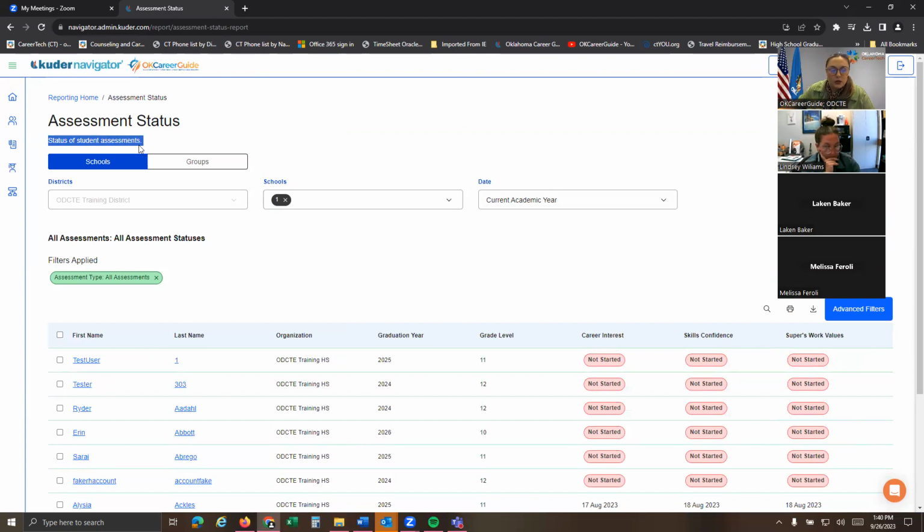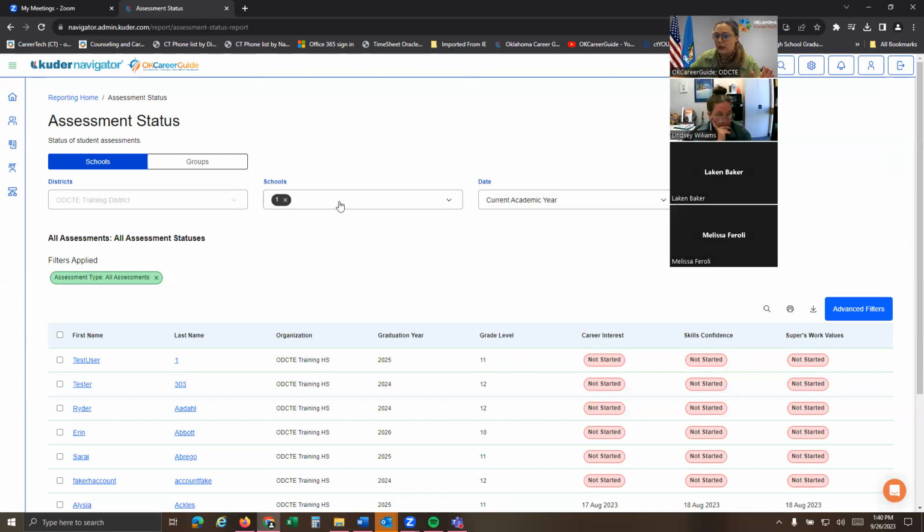And this is going to show just a status of student assessments for all 3. So if you're like, okay, I know that just my freshmen take the career interests, you could just select under insights the career interests and filter by freshmen. You wouldn't have to look at all 3. But if you know your freshmen through your seniors take all 3, this is the report I would run.